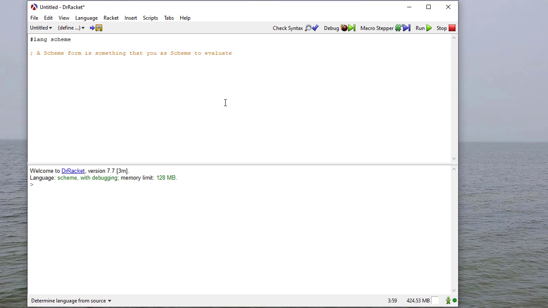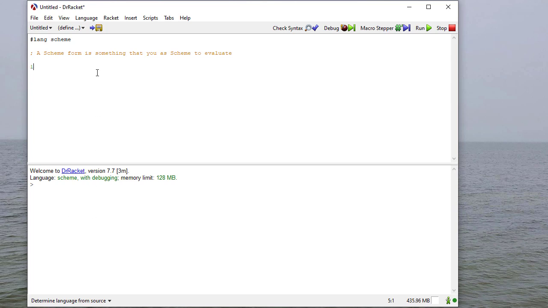And we're going to be using Dr. Racket. Dr. Racket has two windows. The top window is an editor where you can type code, and the bottom is a REPL, which stands for Read, Evaluate, Print Loop, where you can work interactively with Scheme. We'll primarily use the editor just so that we can save what we're doing, but if you weren't just trying to come up with some calculation, you could do it all in the REPL if you wanted.